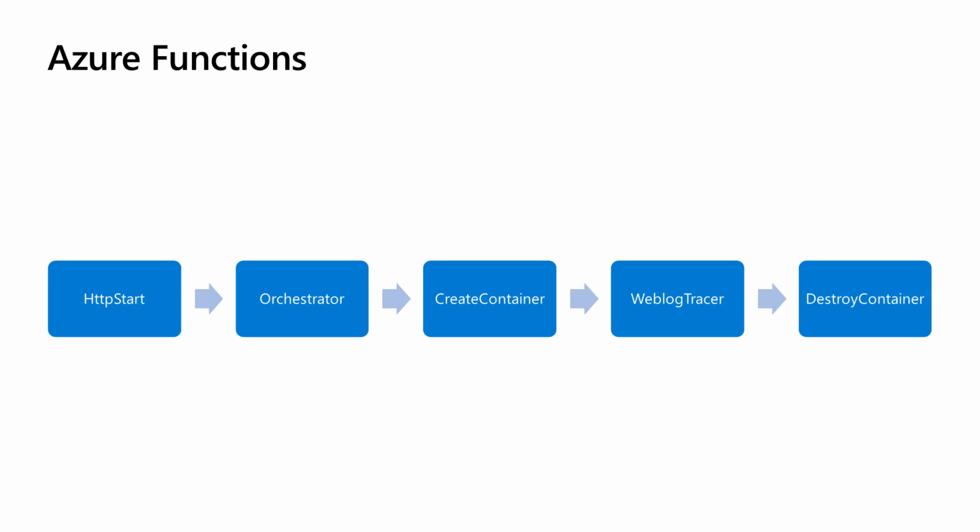After receiving that event, or after 48 hours has passed, whichever comes first, the orchestrator will send a command to destroy the container group containing our Nextflow container by triggering the destroy container function. Once that is complete, our orchestrator instance ends and the lifecycle of our Azure Functions, along with the container they manage, is complete.